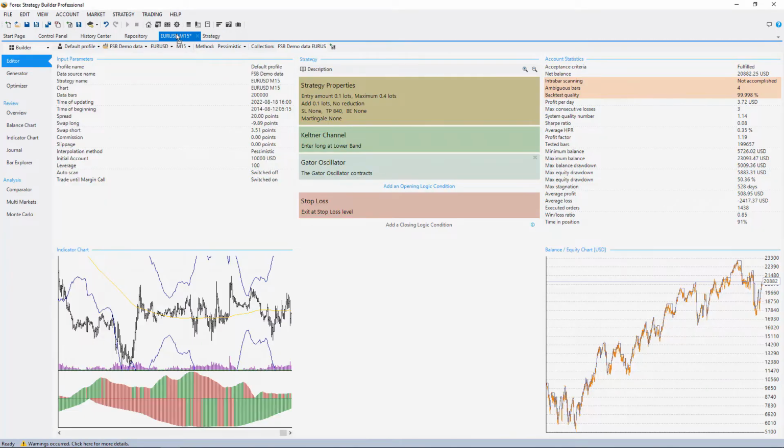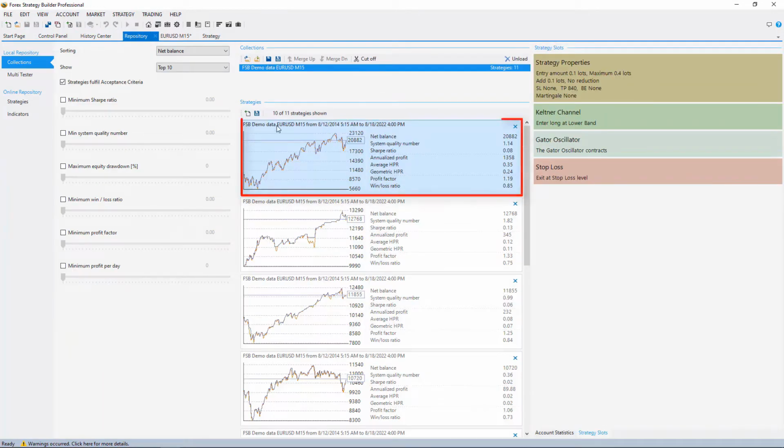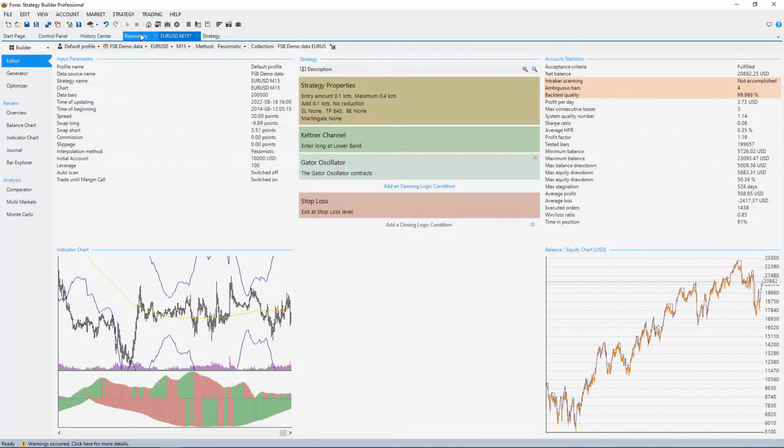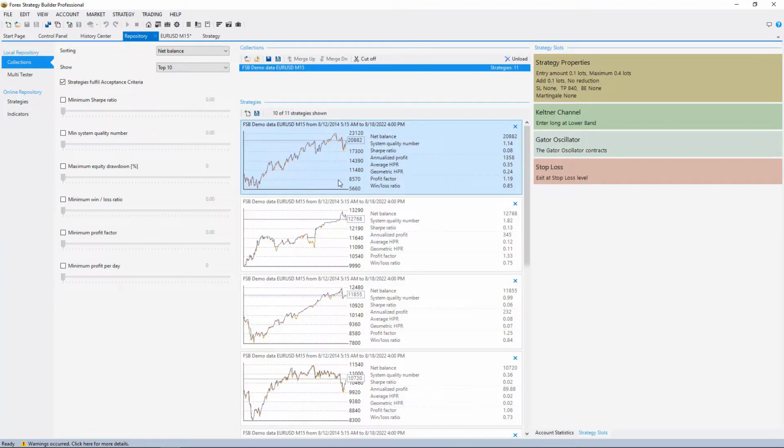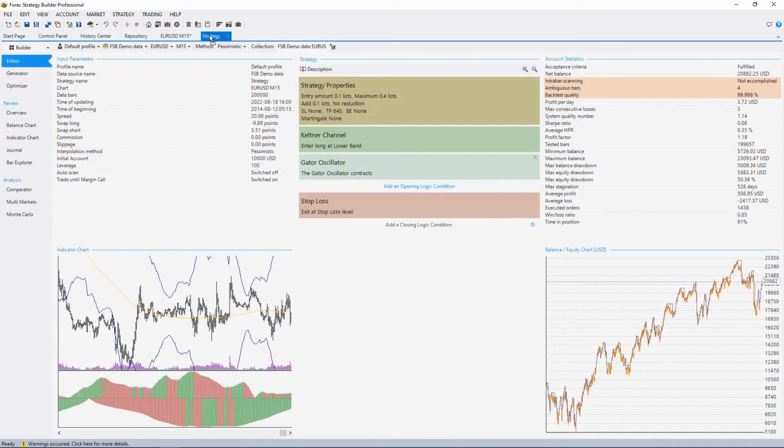The first strategy is the one that is displayed over my Euro USD M15 tab where I run the generator. You will see the top one from the collection in that tab, or if you open it from the repository, you double click on it, it will open in a new tab.